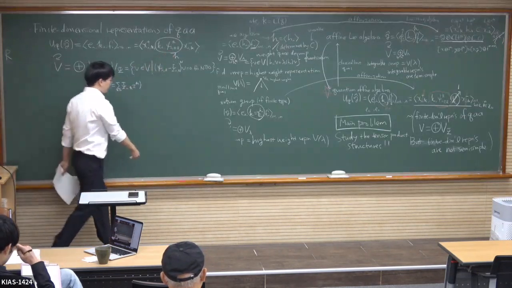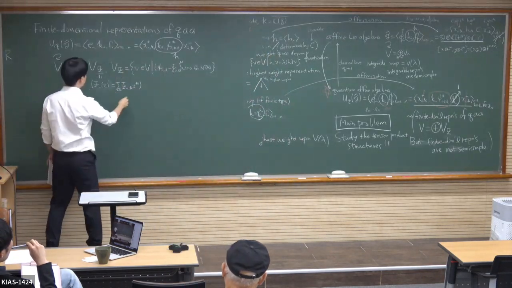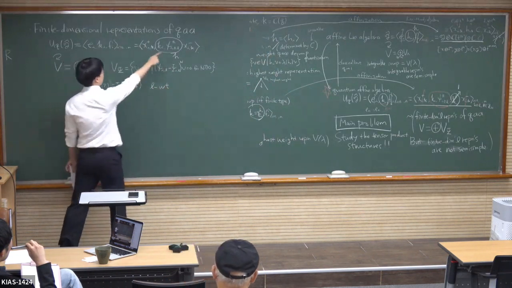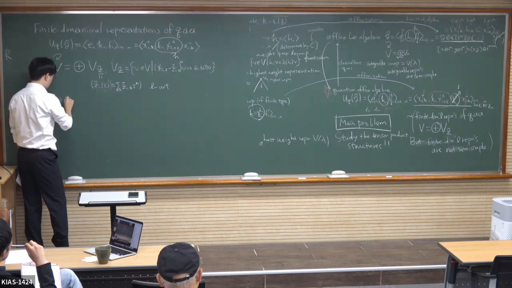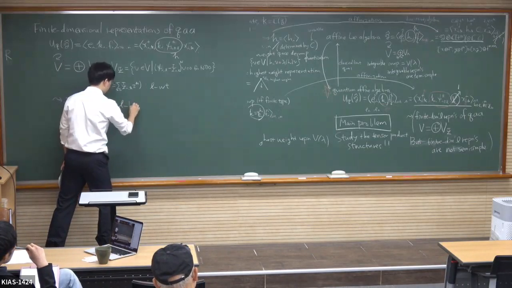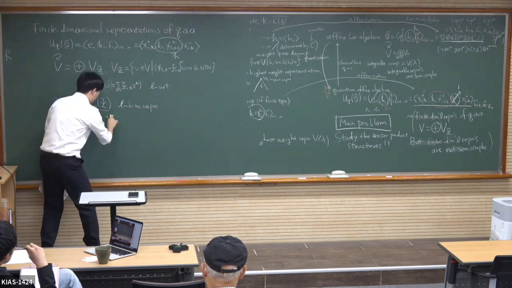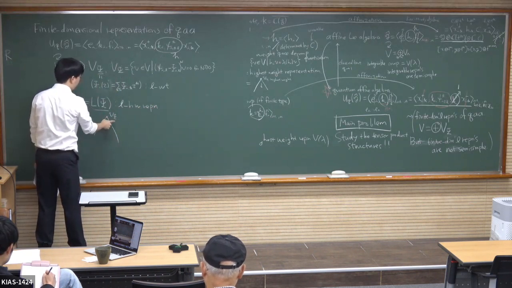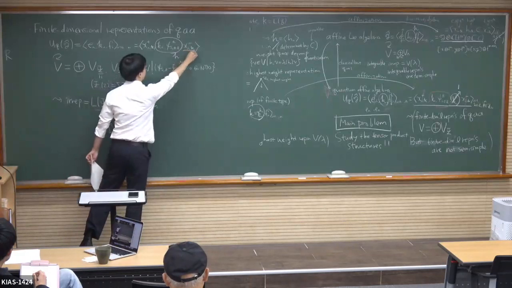Yeah, then again, we repeat the same game here. I mean, we repeat the highest weight theory. And this kind of weight is of course much more refined than the previous weight, so it is called the l-weight. L refers to the loop, because this generator is called the loop generator. Then we can repeat the same thing. Irreducible representations are obtained as l-highest weight representations. Namely, it has an l-highest weight vector with the highest weight psi, and other vectors are obtained by applying the negative xi_k minus to the l-highest weight vector.